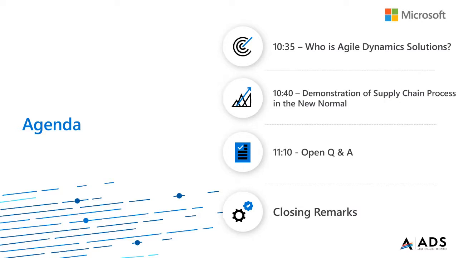This webinar session will take approximately 1 hour. For the first few minutes, Mr. CJ has a recorded session where he will introduce Agile Dynamic Solutions and why we are the leading Microsoft Dynamics 365 partner in Malaysia. Then, for around 25 minutes, our software consultant Winjun has a recorded session where he will walk you through some of the supply chain processes, how you can automate, create workflows, and optimize them. Also, you will see some of the Microsoft technologies and how the system uses business intelligence with AI to create reports and insights in real time for you to make decisions faster.